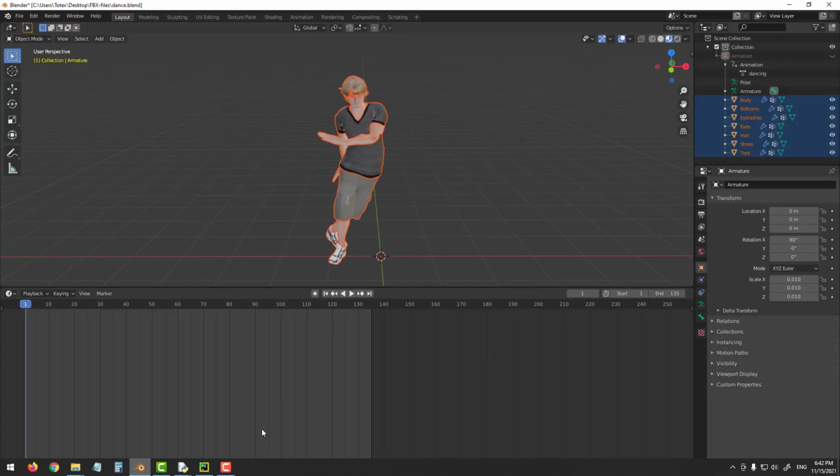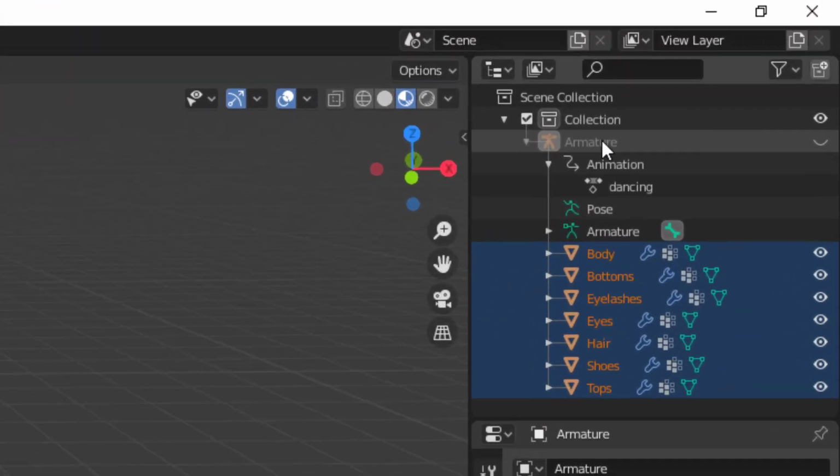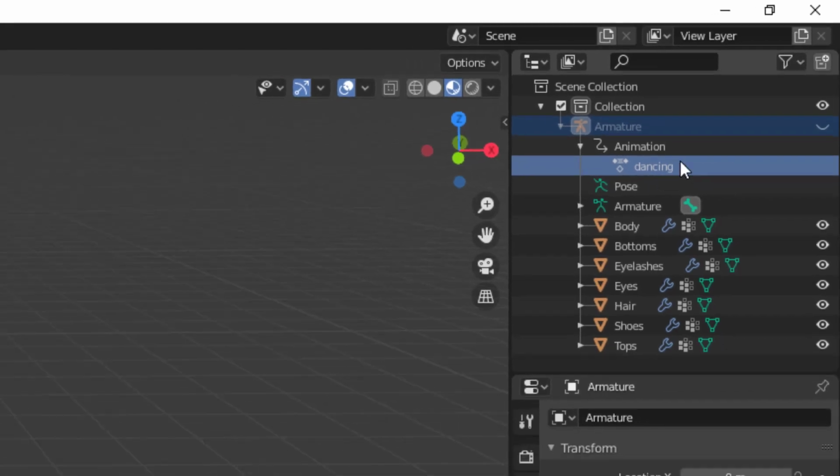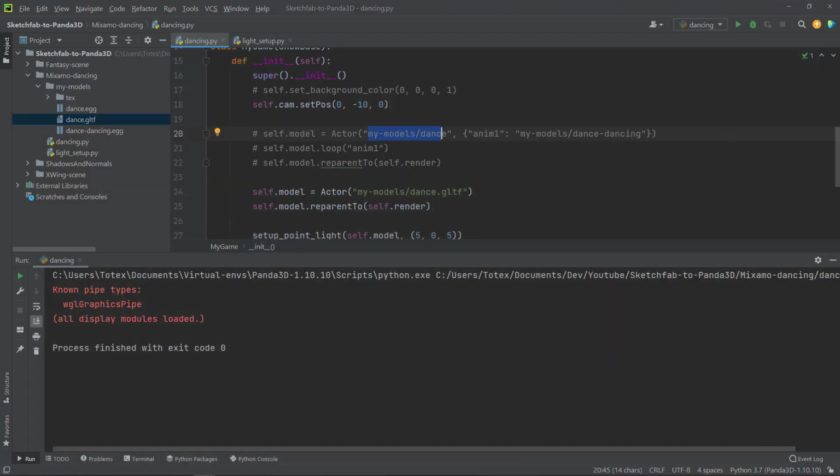Remember that under the armature we have this animation, and under the animation we renamed this NLA action to dancing. So we have to loop this animation which we renamed to dancing. Let's try it.